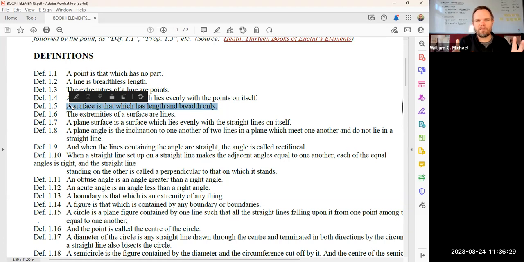So as soon as we had 3 points, we would have a different kind of figure. We would have a figure that's more than a line because it has length, which is the length of one side, but it also has breadth, even though it has no depth. So a surface is really what we're doing: we're connecting lines together, connecting more than 2 points. And when we connect more than 2 points, we form a surface. Surface is that which has length and breadth, but no depth.